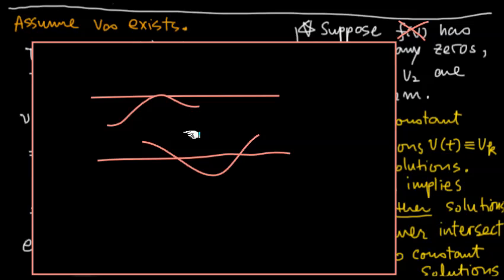And think about it here. Take that as an initial condition, and there are two functions satisfying this initial condition and the differential equation, which contradicts the conclusion of the existence and uniqueness theorem. So you cannot intersect, and that's one fact that comes out of the existence and uniqueness.